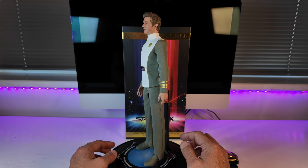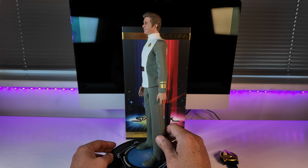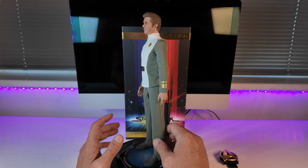Now, the pants themselves, it's difficult to describe this material. It's a very, very fine weave. It feels like a man-made fibre. I would say as well from the get-go here, if you are like me and you have a tendency to get burrs and spurs on your fingers and maybe on your fingernails as well, handle this with caution, because it's one of those materials that I would imagine will snag very, very easily. It's an incredibly fine weave.